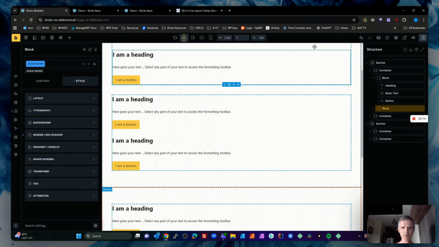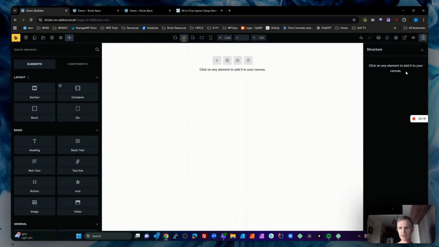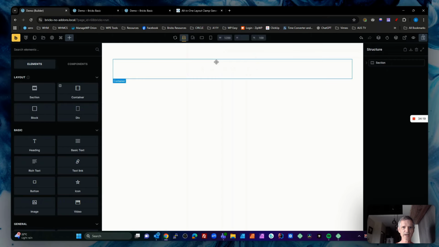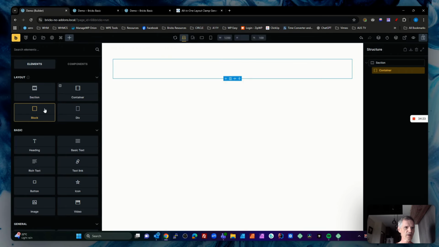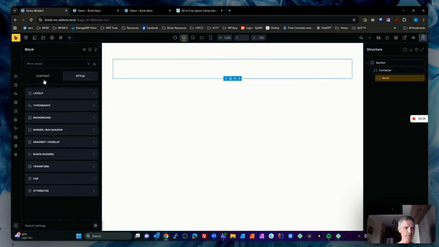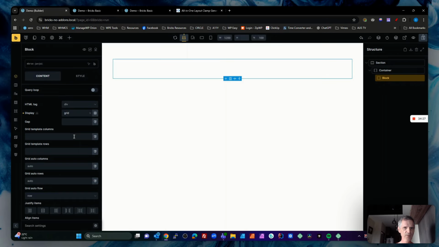Now, what I'm going to do is clear all this out. I'm going to create a new section and see we've got everything we want there. I'm going to put inside there a block, and on that block, I'm going to turn that block into a grid. We haven't actually set grids yet. We now need to create some grids. So let's create a grid. I'm just going to do one FR, and we've got a 2-column grid.